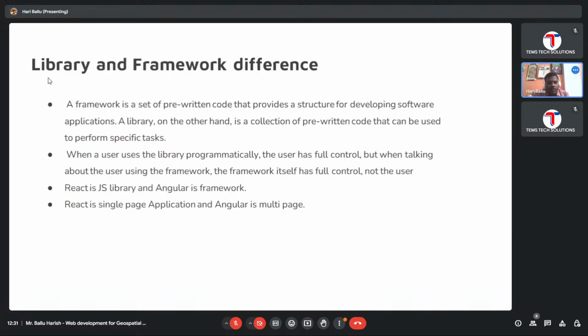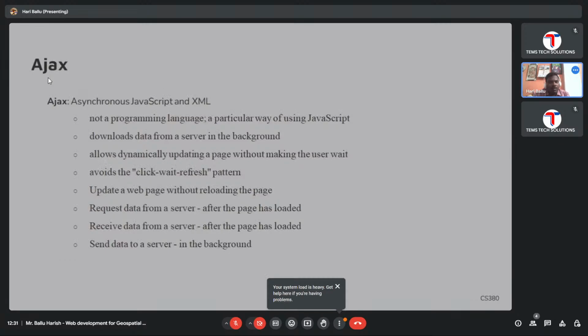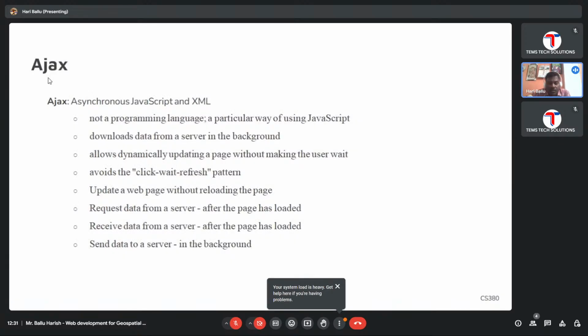Next, Ajax. It stands for Asynchronous JavaScript and XML. It is not a programming language. Don't get confused, it is not a programming language; it is a particular way of using JavaScript. Using Ajax, we can download data from the server in the background, which means the user might not even be aware.